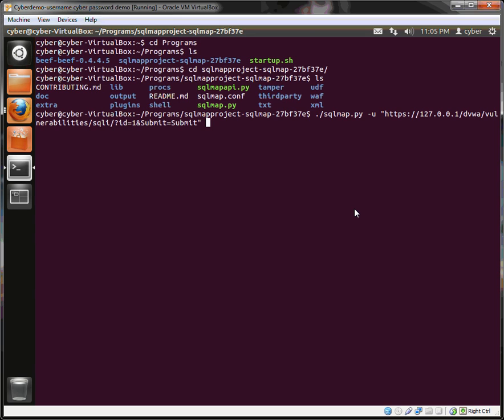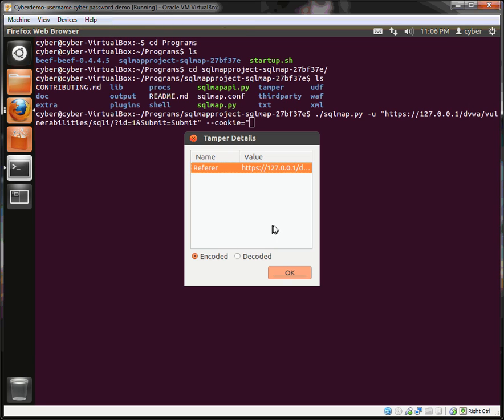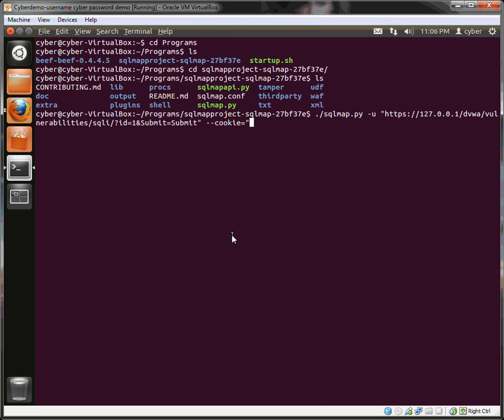Now the second thing we want to put here is the cookie, because notice when we logged in, we're now on an internal part of the site, so we want to be able to make queries on that and not have it ask us to log in each time. So we'll do --cookie equals, and then add a quote. Come back over to Tamper Data and close that window out.